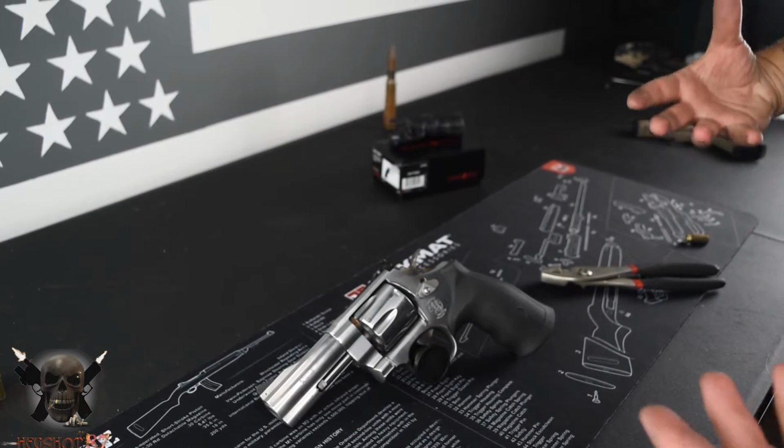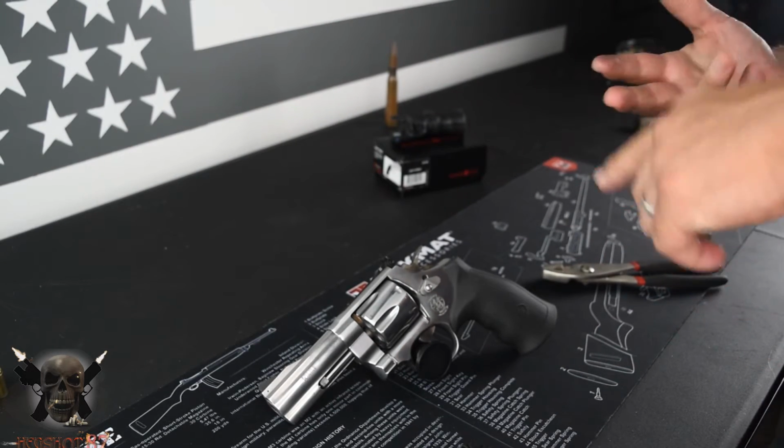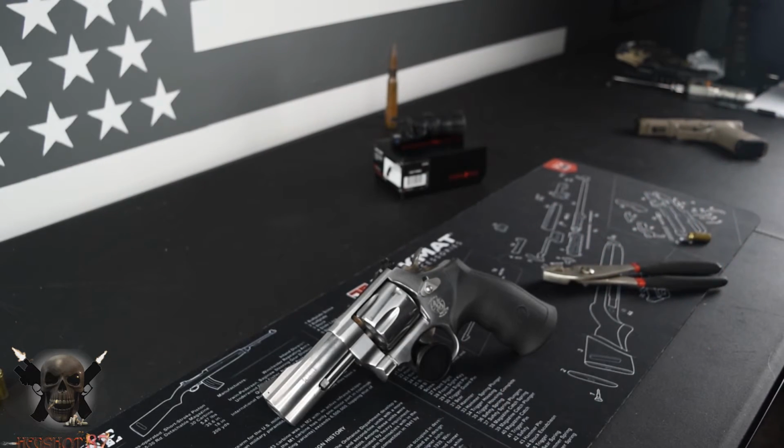All right, so let's get to the range. Let's show you how this gun shot, then afterwards we'll show you the trigger, the weight on the trigger, pros and cons, and our overall opinion on this 10 millimeter Smith & Wesson revolver. We will see you guys in a minute.